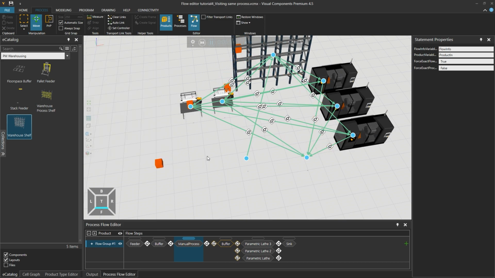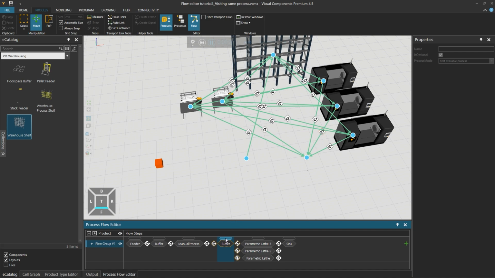So now we have our flow complete. We have a flow built from flow steps. There can be the same process multiple times in different flow steps. Some of the processes are optional and are only utilized if the process or the first non-optional after them is not available, so then it is used. We have a flow step that is built from multiple processes, and these processes are parallel and are in priority order. So lathe 3 is always used first if it is available.